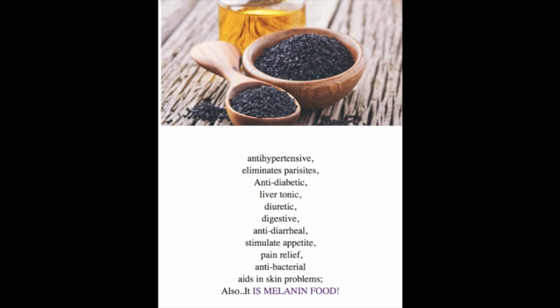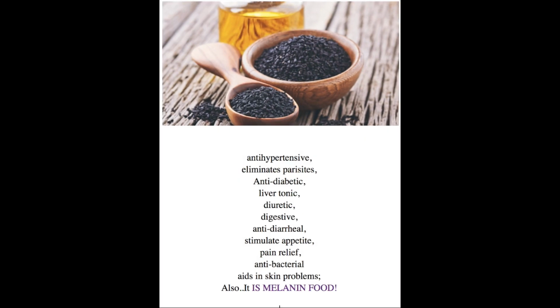Okay, because as a scientist, studies speak for themselves. They speak volumes. Now, black seed oil is used to treat a variety of remedies or ailments, and we'll go over some: antihypertensive, parasites, anti-diabetic, liver tonic, diuretic, digestive, anti-diarrheal, stimulates appetite, aids in skin problems, and it is melanin food. Now, that part you probably haven't heard much on.